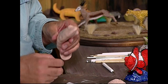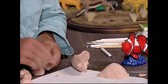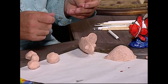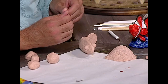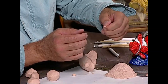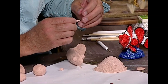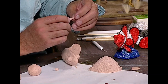Another thing that we want to do is I want to work on making the mouth now. So what I'm going to do is take some of this clay here, just take a couple little pieces. And I'm going to make like little lips. So I'm going to take this, see this piece of clay here? Roll that between your fingers like that. Just like that.